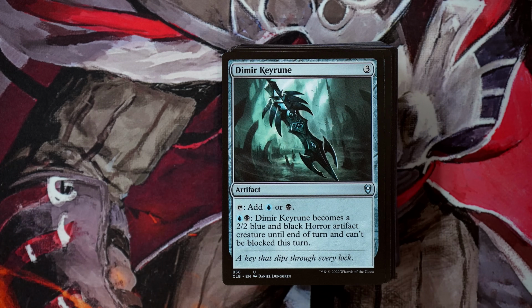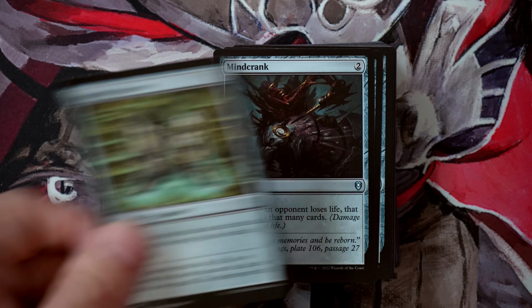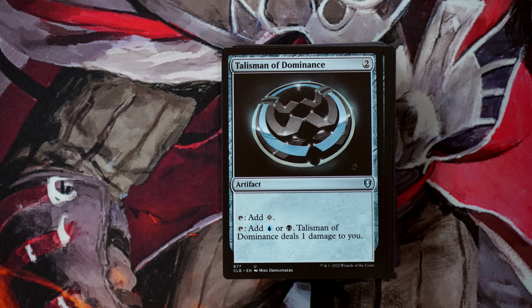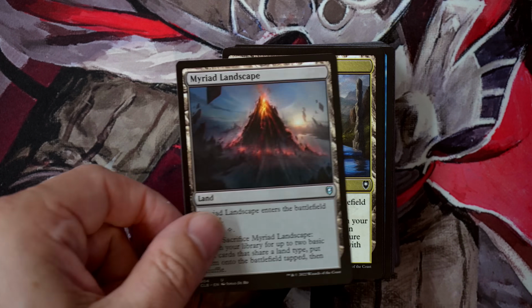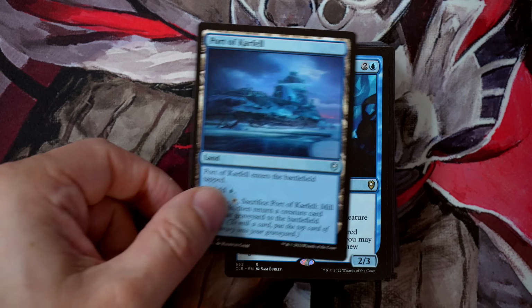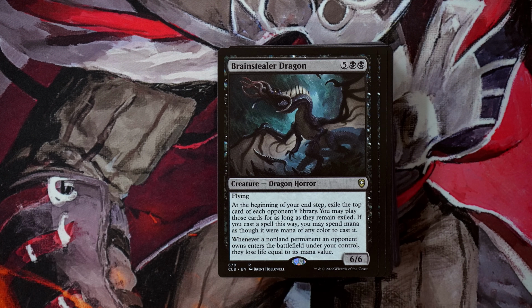Notably, the land base here is slightly better than the other decks, and I found in my practice games that it gave it a nice bit of consistency. Even so, of the four decks, I would argue this is probably the weakest right out of the box. And while it's still perfectly playable, it's the one I would point those who like to upgrade towards first.